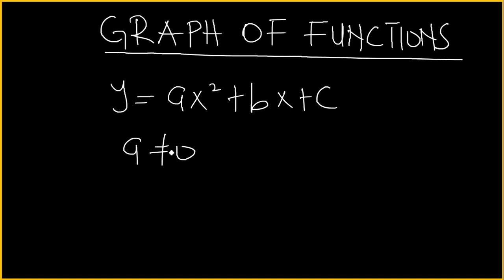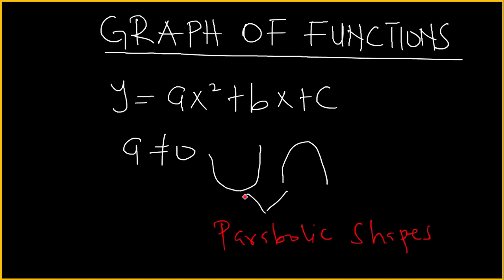So a quadratic function is a parabola. So the equation that we see here is a curve that looks of this form, either this curve or the other curve. So these are the parabolic shapes. The first shape is the U-curved shape. This parabolic shape occurs when the coefficient of x squared, which is a, is positive.